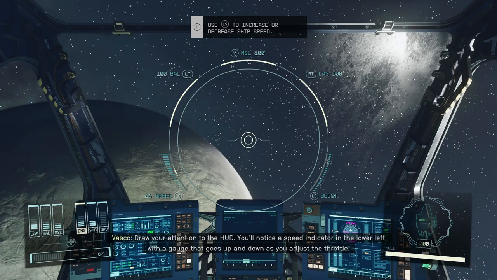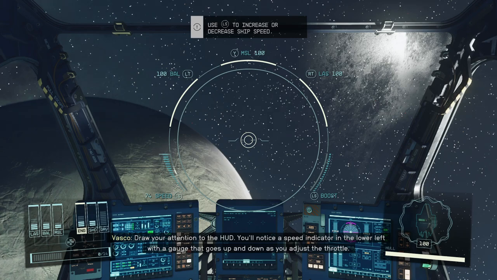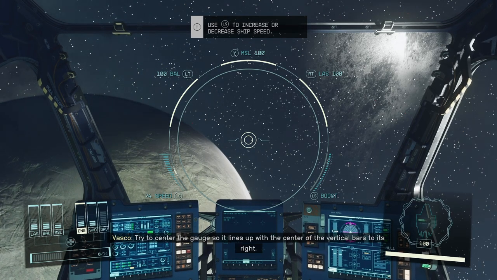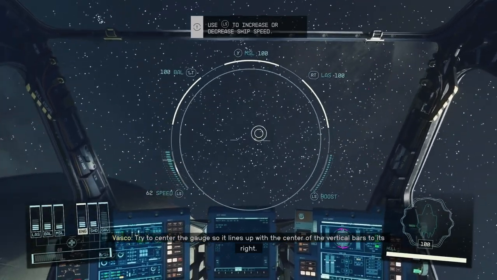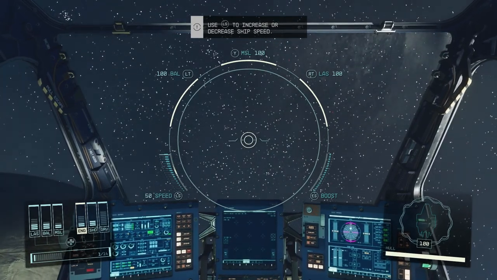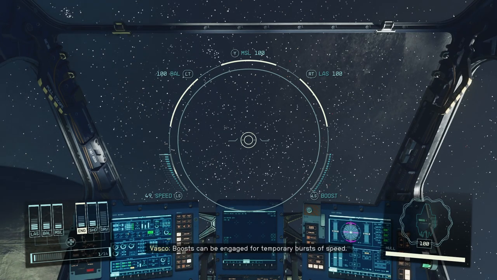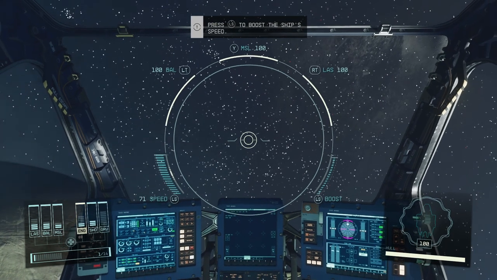Draw your attention to the HUD. You'll notice a speed indicator in the lower left with a gauge that goes up and down as you adjust the throttle. Try to center the gauge so that it lines up with the center of the vertical bars to its right. Can be engaged for temporary bursts of speed. Boost.